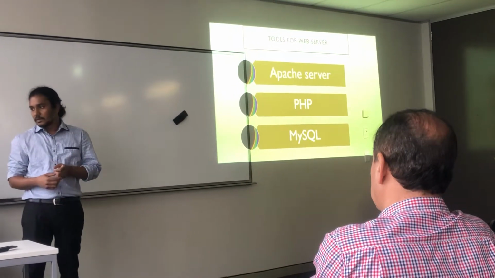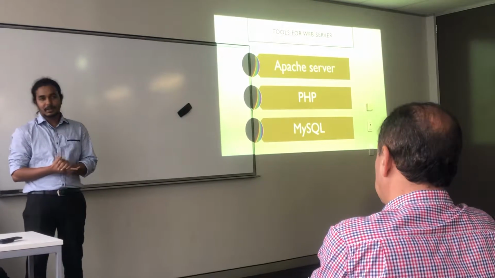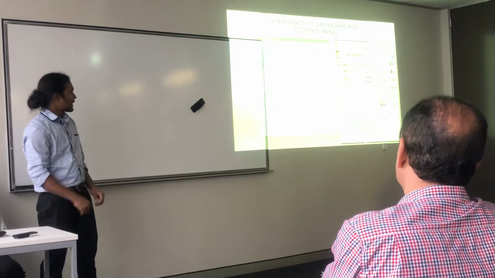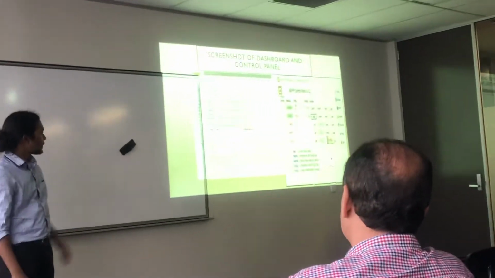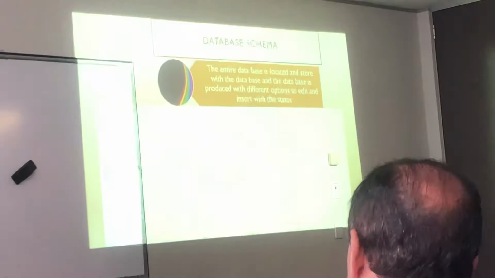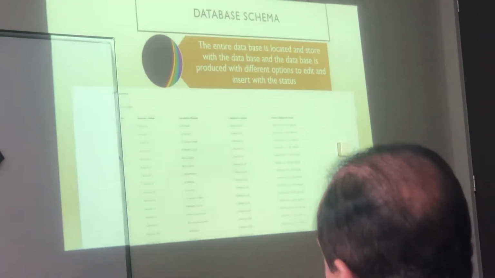So next one, please. These are the tools that we've used for the web server: Apache Server, PHP, and MySQL. These are the basic screenshots that I have placed on the PowerPoint. It looks like this for the server. It's a dashboard for the database, and the other one is the control panel. Next one. Going forward, the database schema will be explained by Yogeshwar.